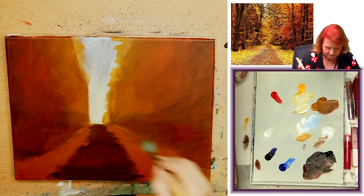We're going to get in there and do the leaves, but we have to get a basis, an architecture to hang our hats on, so to speak. And we're going to save the details for the last few values of color. So this is just the under stipple.